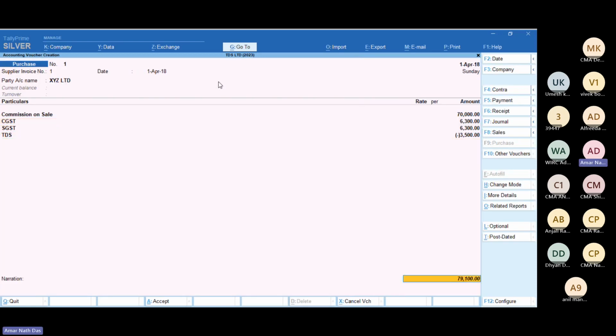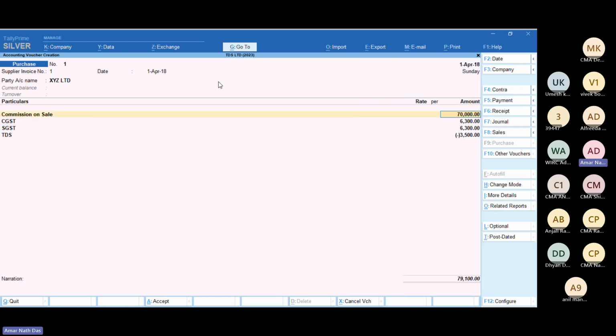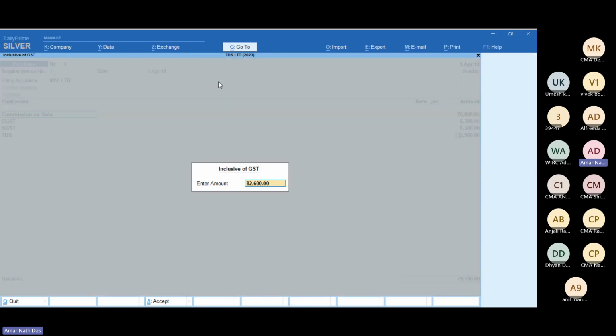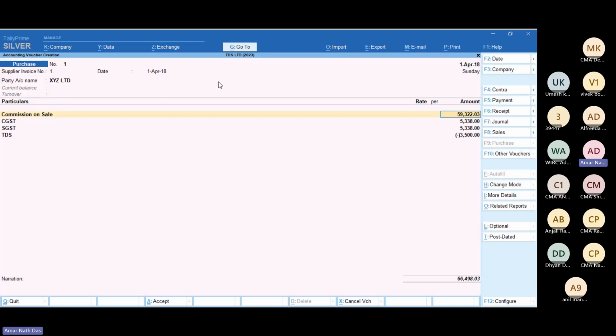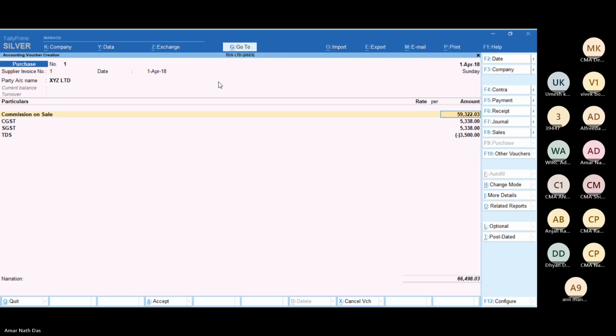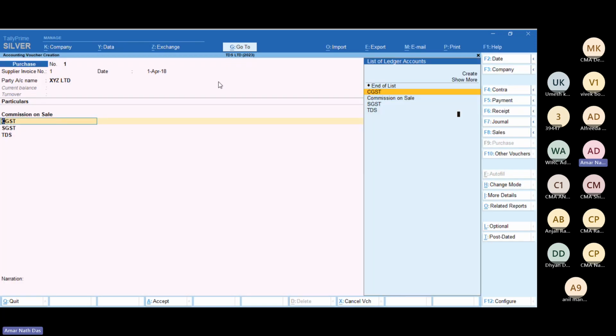Okay, I hope it is understandable. If not, I will repeat it again for your convenience. This is commission inclusive of GST; if it is 70,000, then my amount will change to 59 something. So that's why I just keep it blank. Then 70,000 will come up. Oh, just a minute.